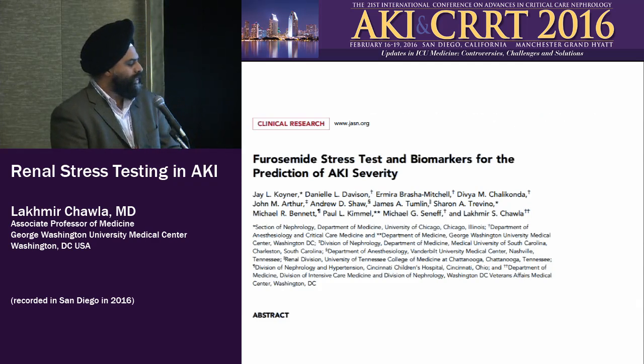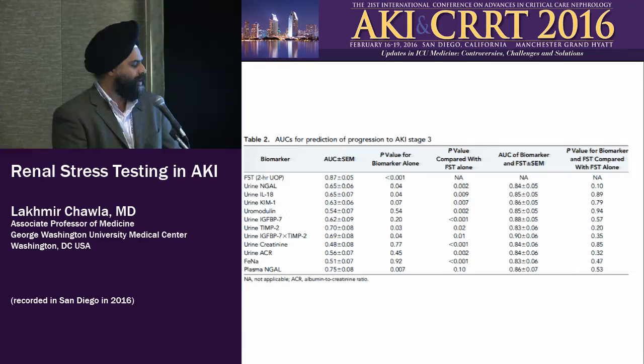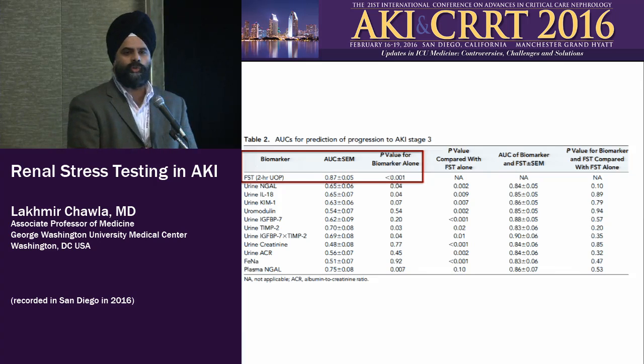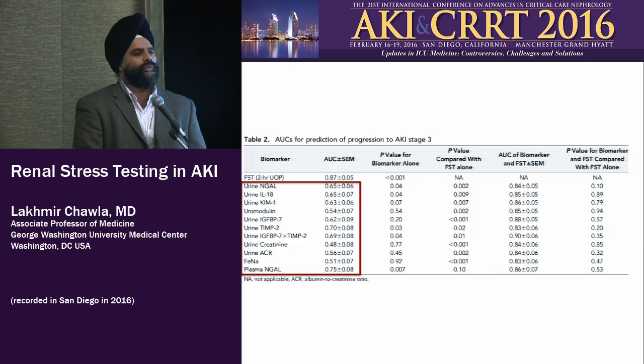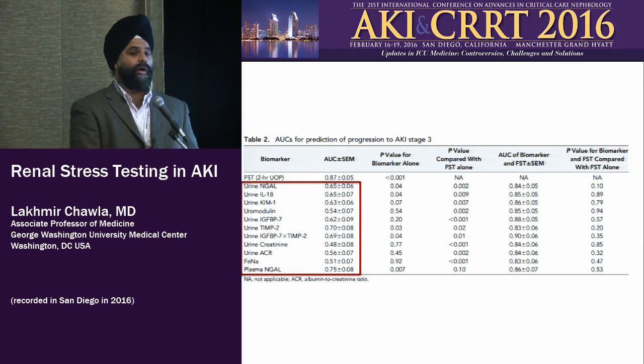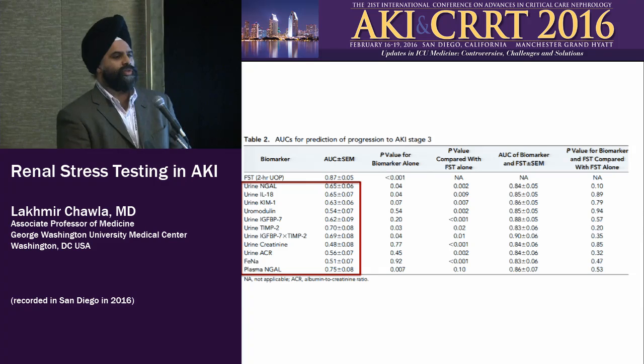So we then looked at biomarkers to compare them in this set, and what we found is that the furosemide stress test, as I just showed you, reported 0.87, and it did much better than a lot of the other biomarkers that we think of as contemporary. And so people have assailed us and said, oh, you guys have demonstrated biomarkers are worthless, we're going to throw them all away. I think that was certainly not the point we were trying to make, and the important point that we actually show in the paper is that they actually work well together.